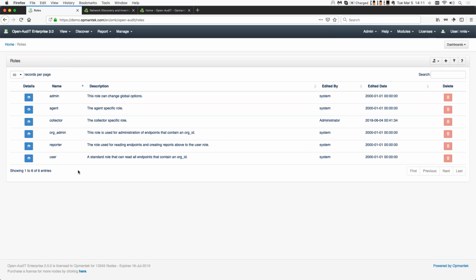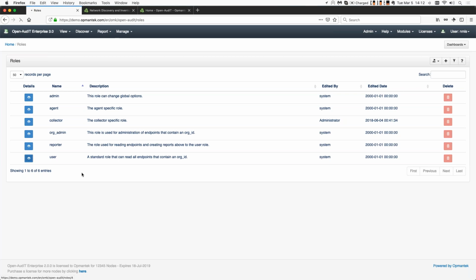The collector role is designed specifically if you're scaling horizontally and vertically, and you're going to have collectors working independent of a master server, with a master server at the head with the database existing there. So the collector role is not a role that you would assign to a human, to a person. It is a role that you would only use with a collector itself. But each of these roles have specific access.